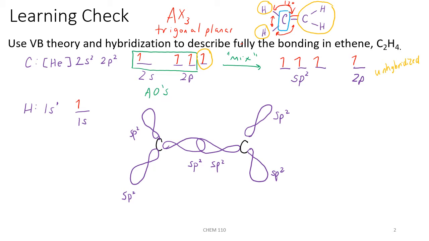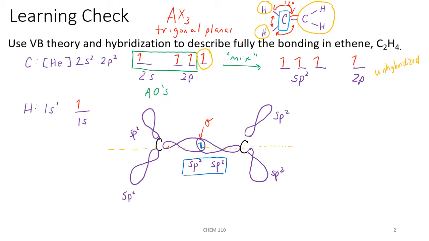So along the internuclear axis right here, we imagine our imaginary internuclear axis running along where the x-axis would be on a coordinate system. We can see that we have that direct orbital overlap between one sp2 hybrid orbital on one carbon and the other sp2 hybrid orbital on the other carbon. Since that overlap is falling right along the internuclear axis, that would represent one sigma bond. So that's part of our carbon-carbon bond right there.